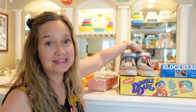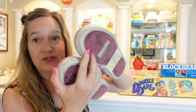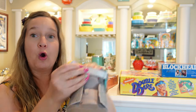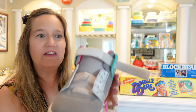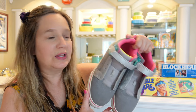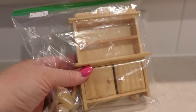And then these, you guys, these just spoke to me. I actually found these at the Goodwill, and they're in really good condition. Look at that. The soles have a little wear and tear, but not much. They're in really good condition. They need laces. These are OP Velcro high tops with the funkiest 80s colors. I love these. I wished that they would fit me, but they're one size too big. So I have tiny feet. But someone will enjoy these, and I just couldn't leave them there at the Goodwill. They're too cute.